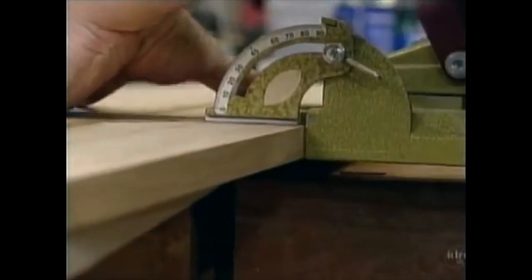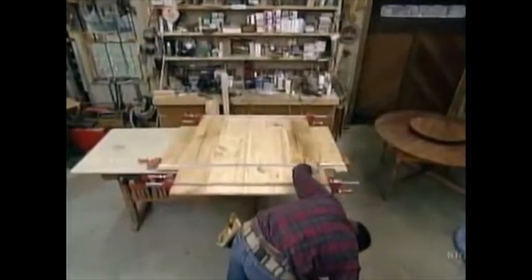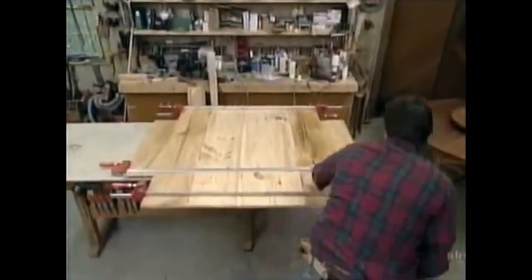I'm putting a slot for a number 20 biscuit about every 8 or 9 inches. With a little glue in the slot and some on the edge of the board, I can install the biscuits. We found over the years that this type of joint is very strong.